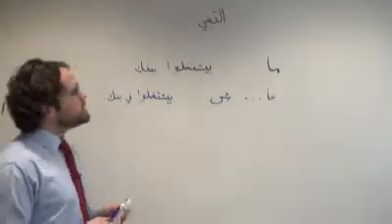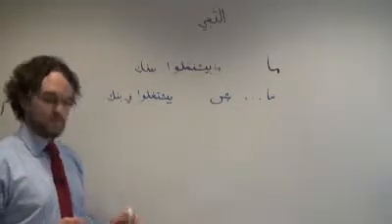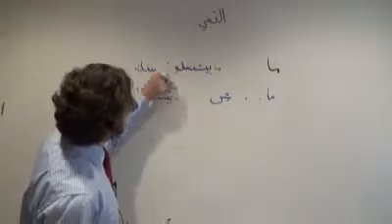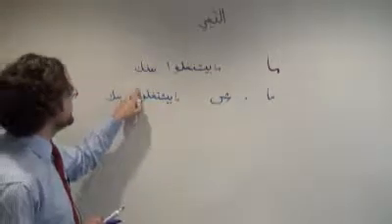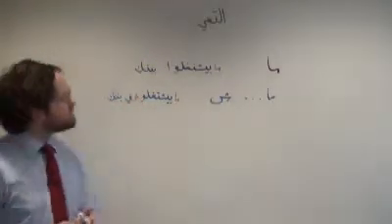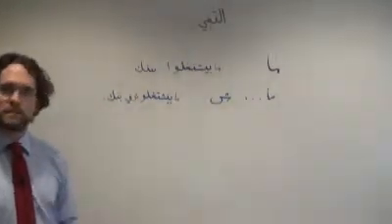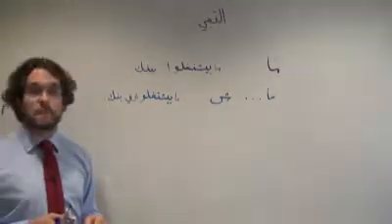We're going to negate them a little bit differently though, depending on our dialect. In Shami, in Levantine, in order to negate that sentence, we would simply need to add a ma at the beginning. Ma بيشتغلوا ببنك. They don't work at a bank, they work someplace else, we don't know where. In Masri, what we would need to do is say ma بيشتغلوش في bank. Right, we would add that sheen to the end. Perhaps we would get rid of that alif. Again, there's no standard orthography for dialects, so if you're reading a dialect in some context or other, on the internet for example, or in an ad, you might expect some slight variation.